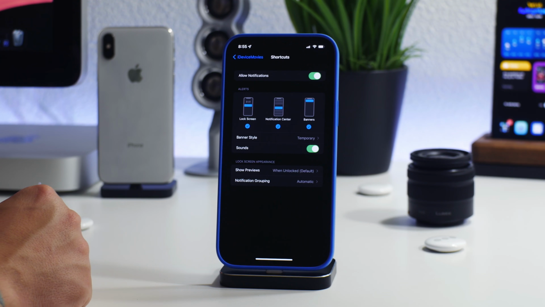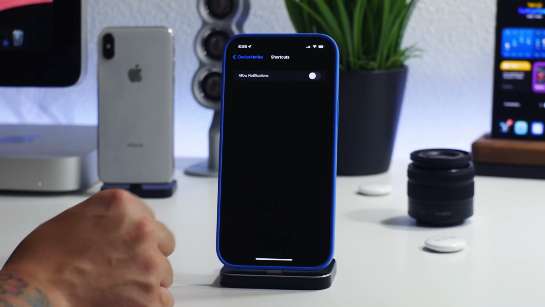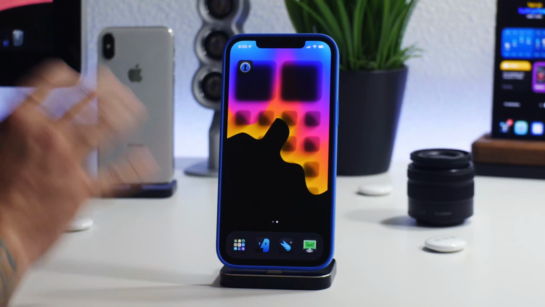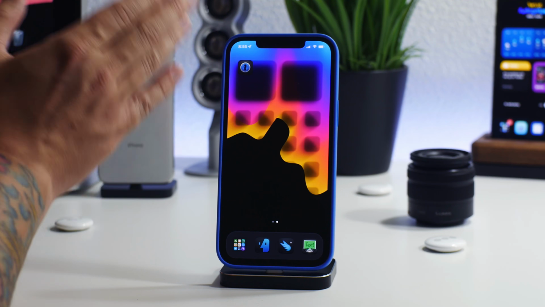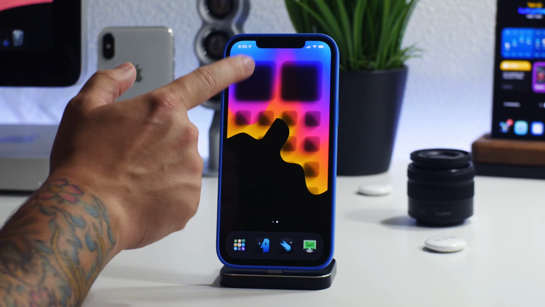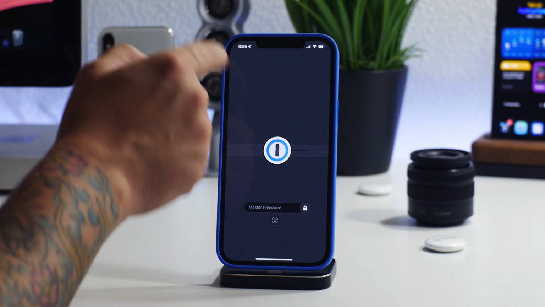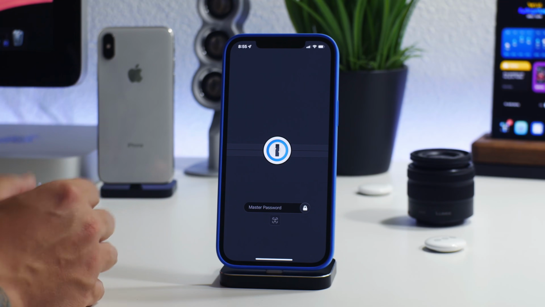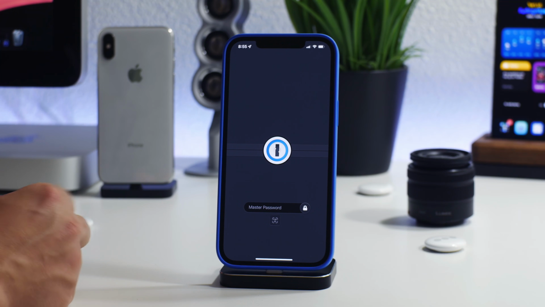And as you can see, here is the notifications for shortcuts. We can turn this off. So now we won't get any notifications. So with that being set up, the invisible notifications are going to overwrite the banner, and it will open up seamless. As you guys can see, no banner, no notifications. That's basically how that works. So you can set that up for all of your custom icons.